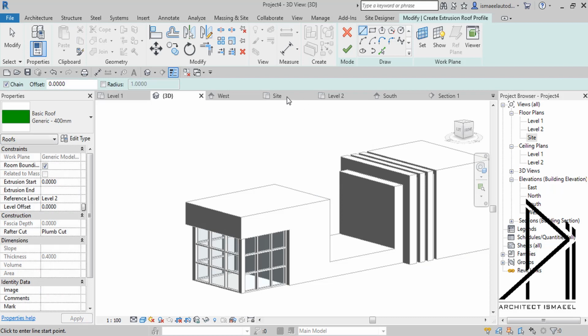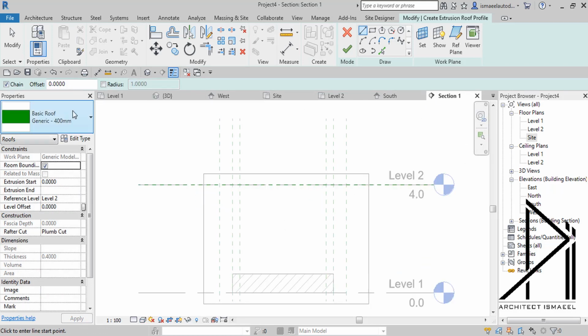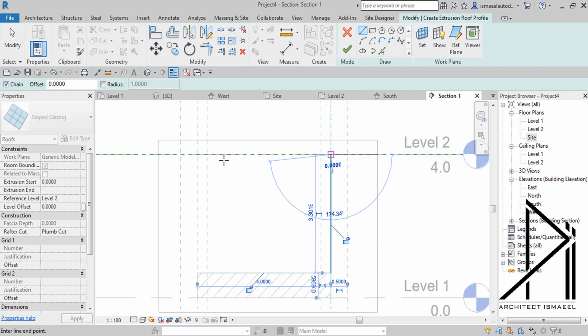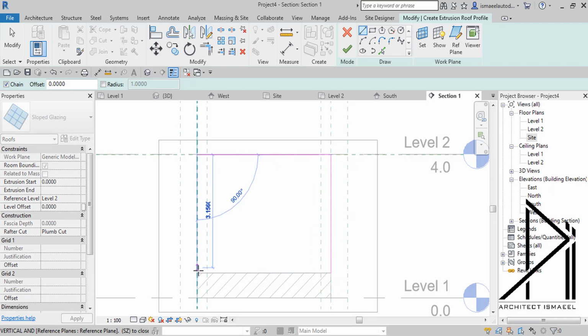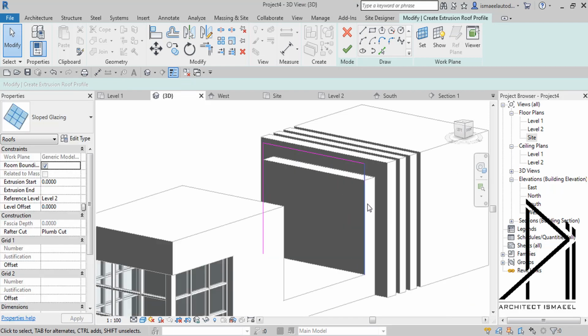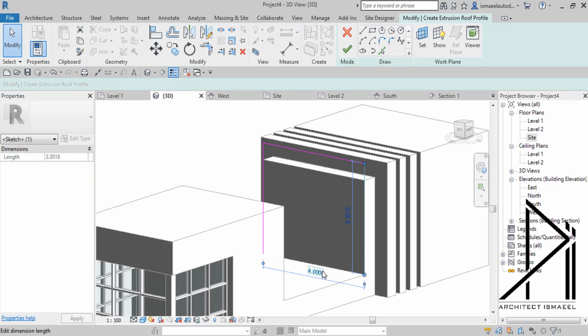Now I will go to my section and then I will select the sloped one or sloped glazing one. I will draw like that. I'm not sure what it will be, but I will see. Okay, I do have to put it a bit more like that.